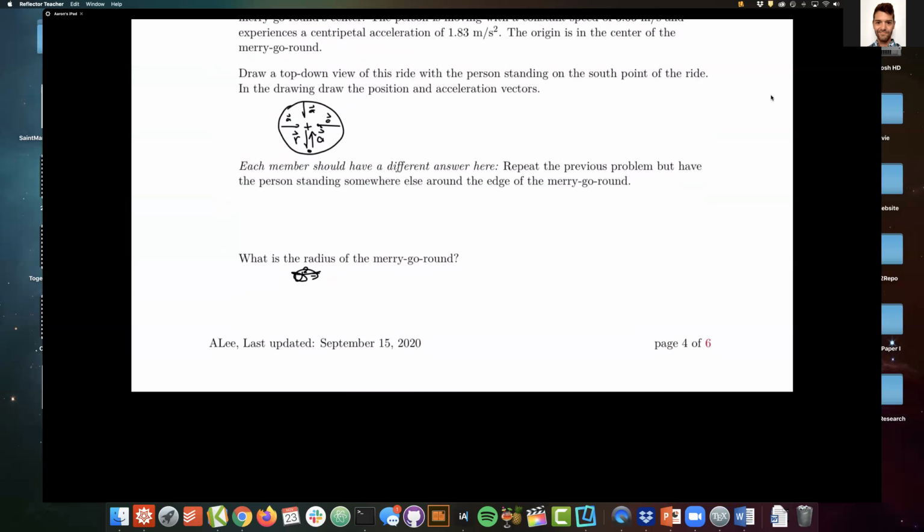Right, if I do this vertically, it's not uniform circular motion because when the ball's at the top, it feels both the acceleration from the string and the acceleration from gravity pulling down. Yet when the ball is at the bottom of this vertical circle, gravity is still pulling down, but the acceleration from the string is now pointing up. So the magnitude of the acceleration is not the same throughout this vertical circle. So it is not uniform circular motion.